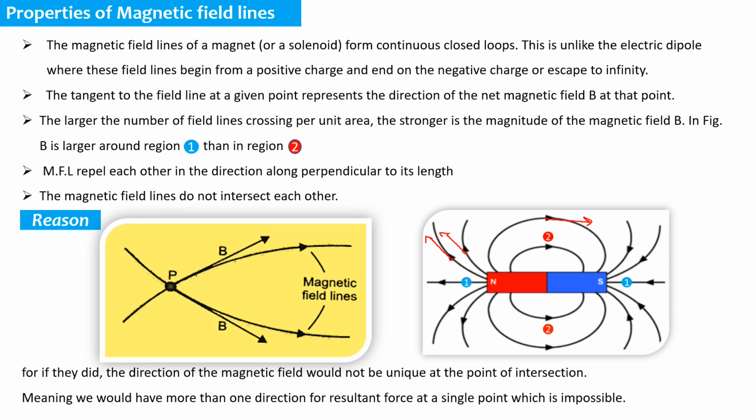What is the net force on the magnetic monopole? This force is the magnetic field. So we can say that the resultant force is the magnetic field. Therefore, by drawing a tangent, you can know the direction of the net resultant force on the monopole at that point, or the magnetic field at that point. Is that very clear? Okay. Go for the next point.